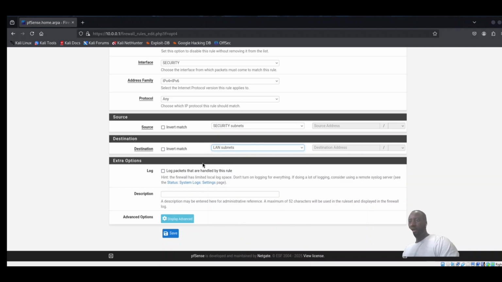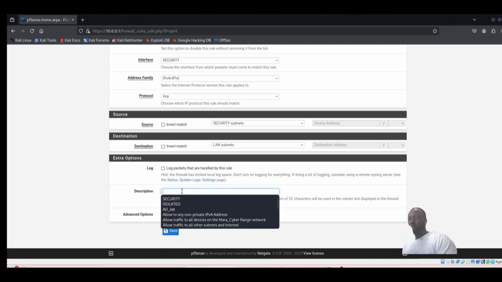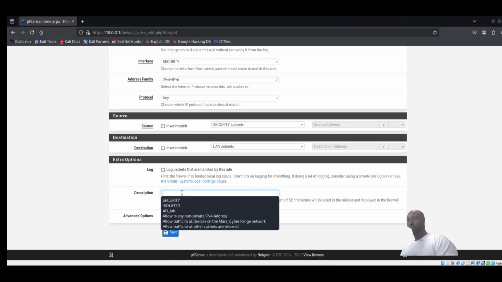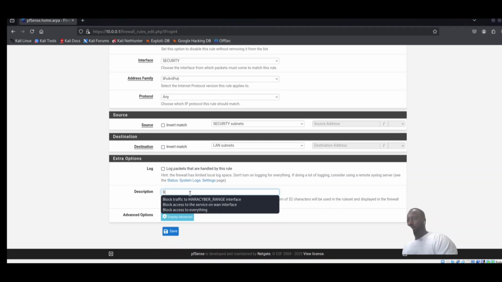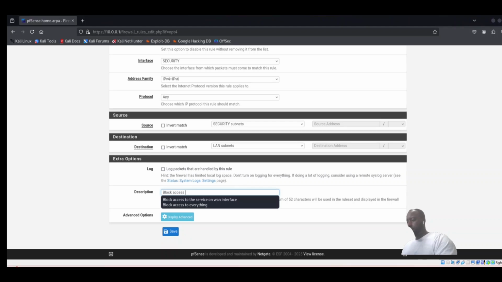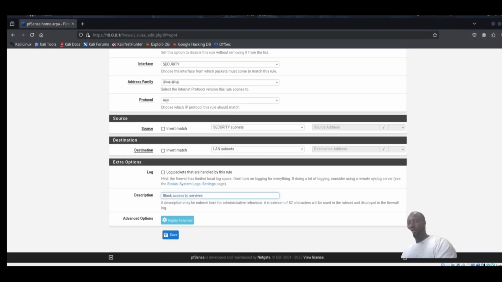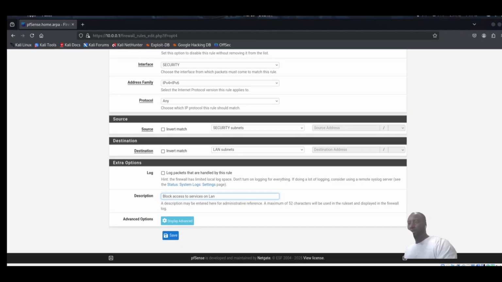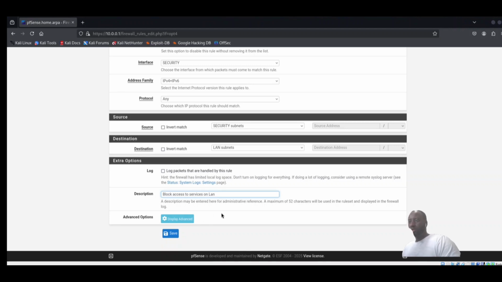And that's what it is. Then we need to add our description, and it's going to be block access to services online. That's going to be our description here.